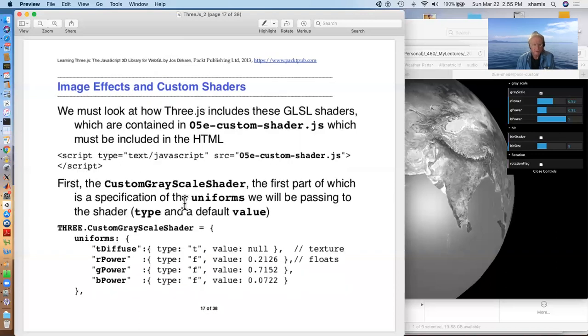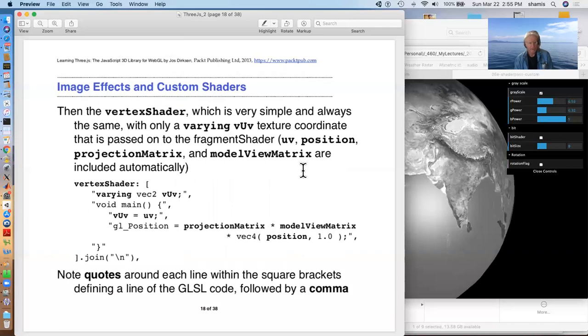The JavaScript, this external file that we're writing, the custom shader JavaScript, is now going to connect to that shader. And it has two parts. It has a Vertex Shader and it has a Fragment Shader. The Vertex Shader with these custom shaders is always the same. The UV, position, projection matrix, and model view matrix are all handled automatically.